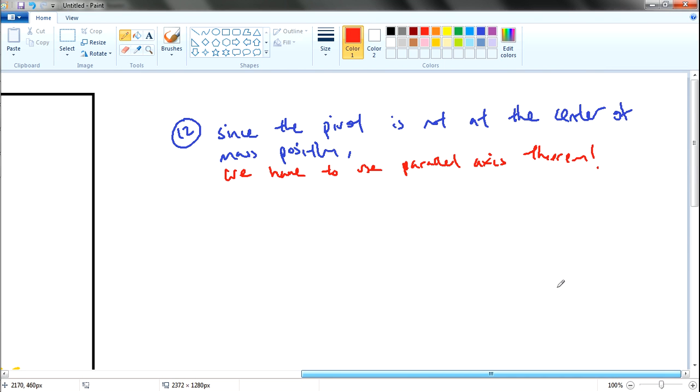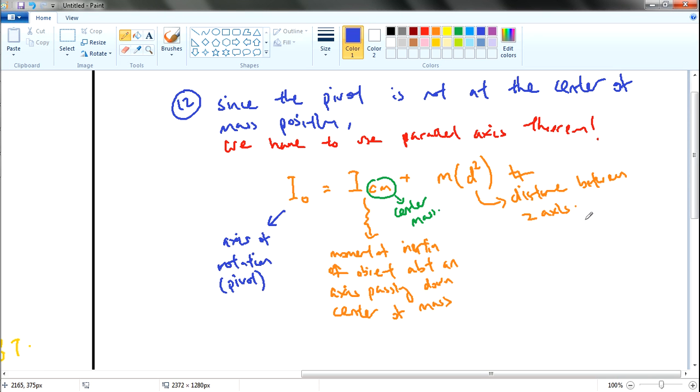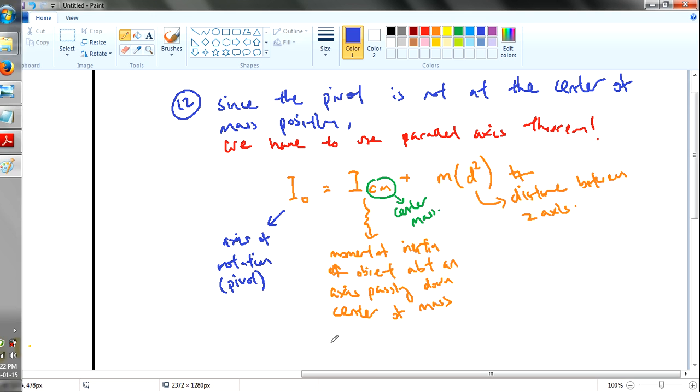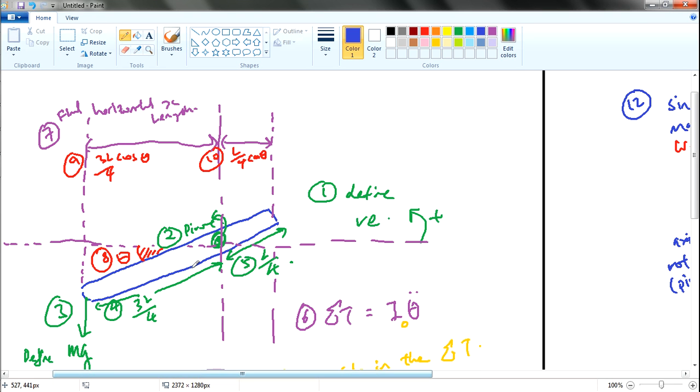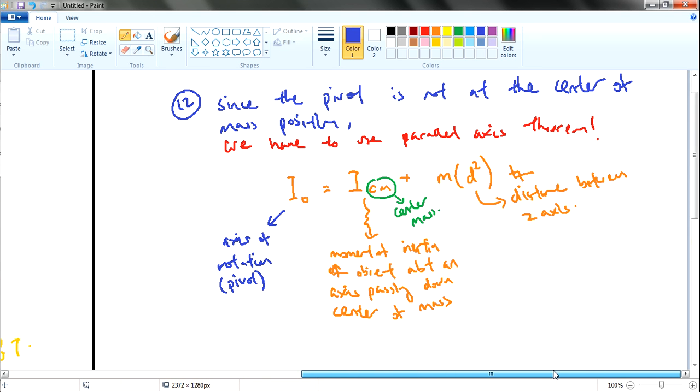And so, let's write out the equation. Maybe I should use this color. So this is the equation for the parallel axis theorem. This is your moment of inertia for when the axis of rotation is at the center of mass, and when it is here. Our objective is to bring this over here so we can eventually continue our equation.